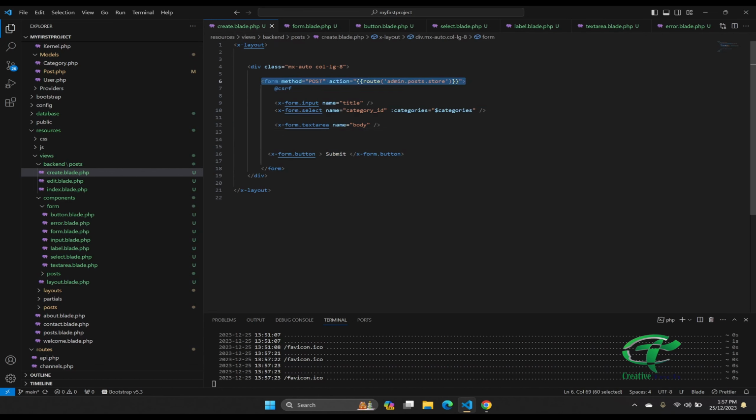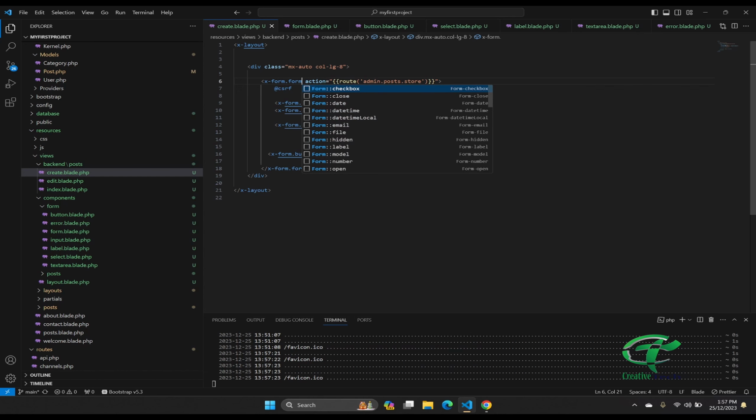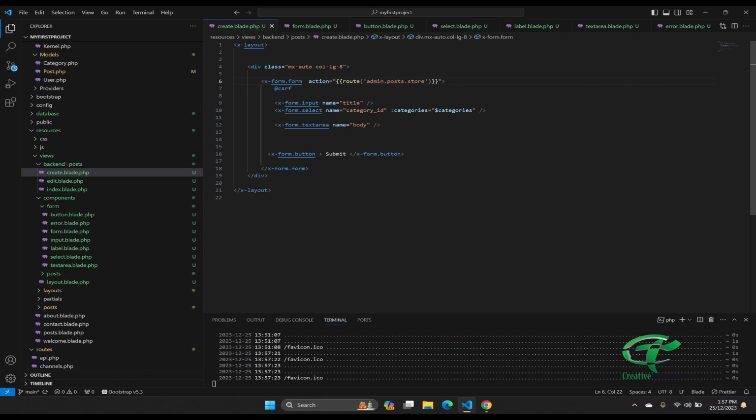So here, instead of writing this, let's write x-form.form. It's a bit confusing, but the form is the folder and this form is this form. So form and form.